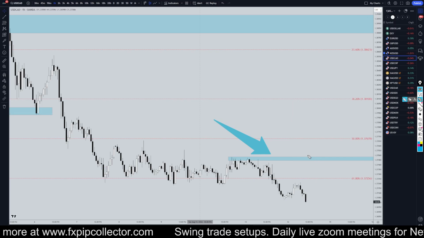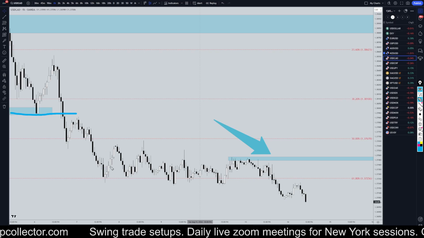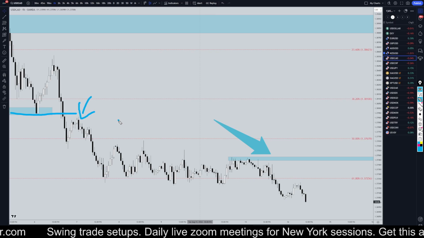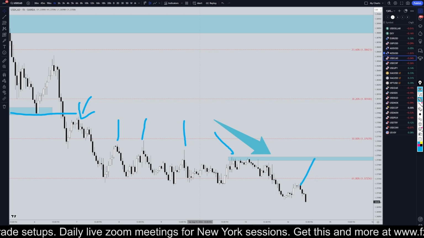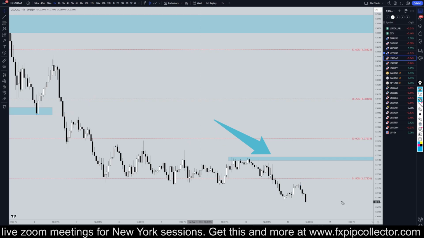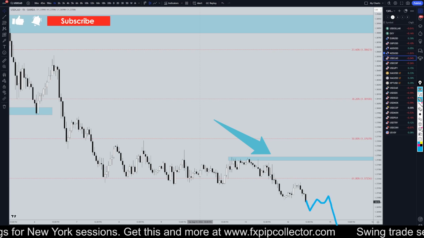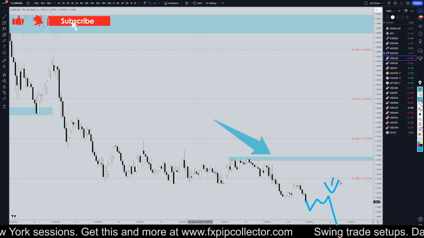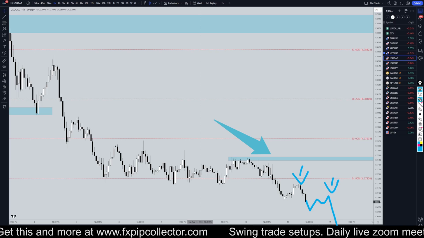But either way, for me personally, I'm definitely still looking for shorts. Like I said, ever since we broke structure way back here, I would have been looking to go short there, looking to go short here, here, here, here, and probably here. So the trend is your friend. I am not looking for long opportunities. I'll ignore every move I see to the long upside. I am only going to go short, and I'm only going to go short at pullbacks for the continuation of the downtrend. So we'll have to see what CPI does today.